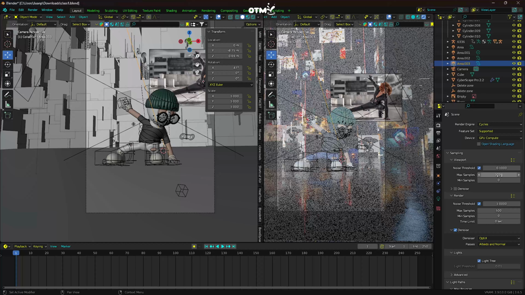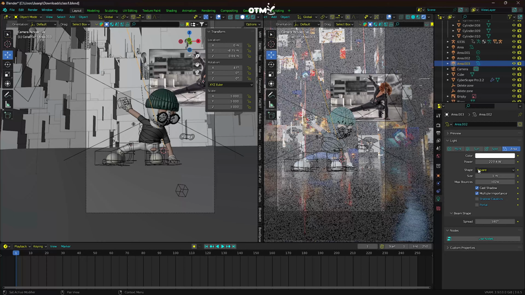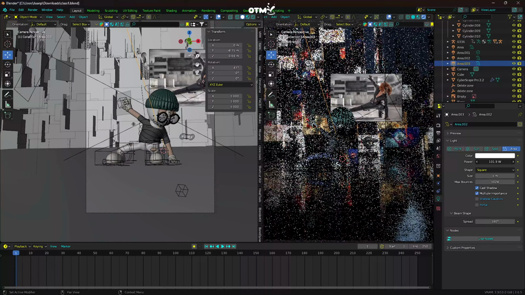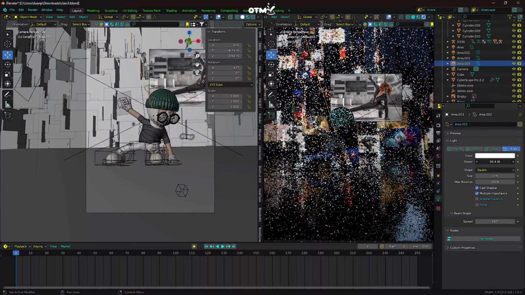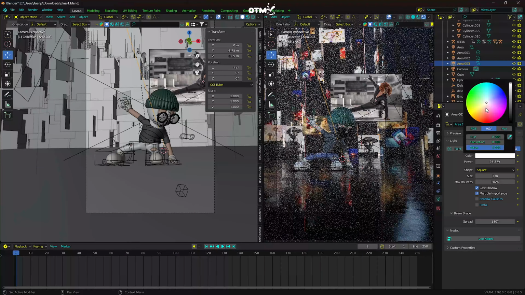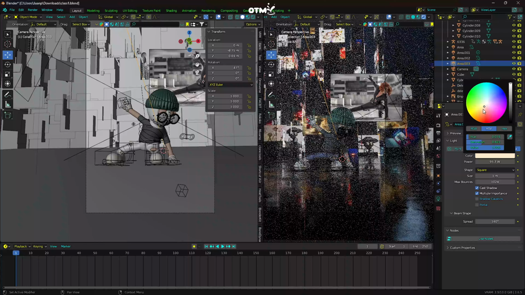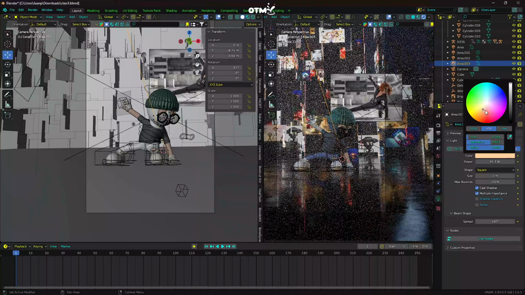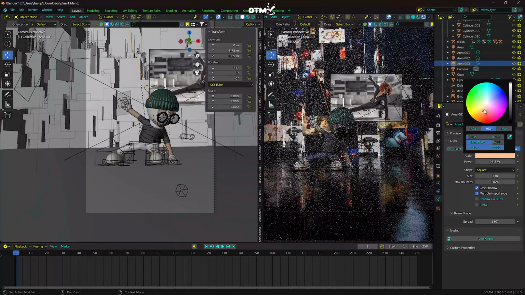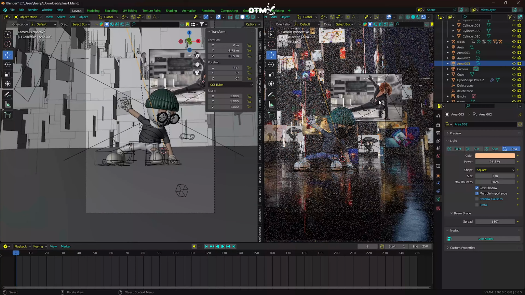Usually with our key light we focus on keeping it at a far distance, and I would probably keep this at a good 95, and then mess with the colors. Whatever color you like. For this one, we'll give it a little orange hue, just because there are a lot of buildings here and I want to give it the reflection of it.